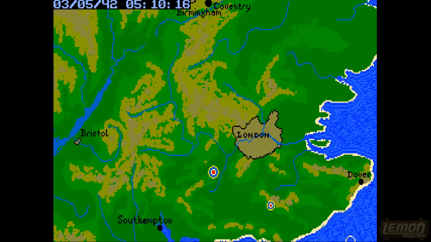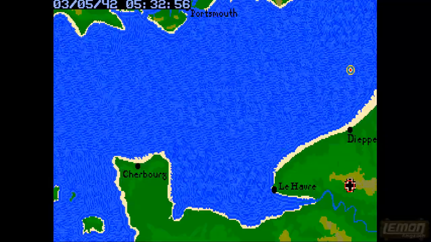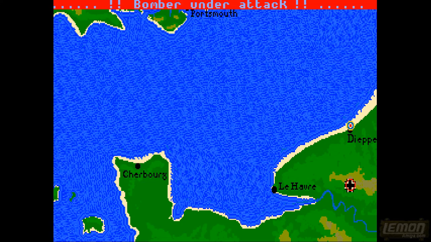The start of the game, on the first mission we have to fly out towards the enemy territory, and this is us using the mouse pointer. You can see the enemy objective is clearly on that map. All we need to do is to click on it, but oh no, the bomber is under attack.